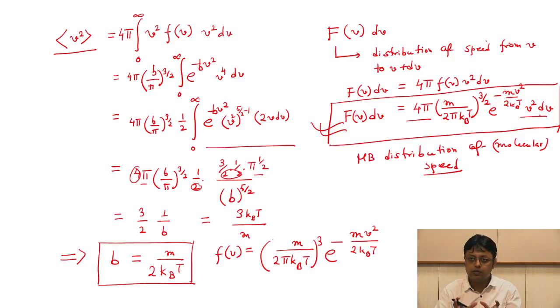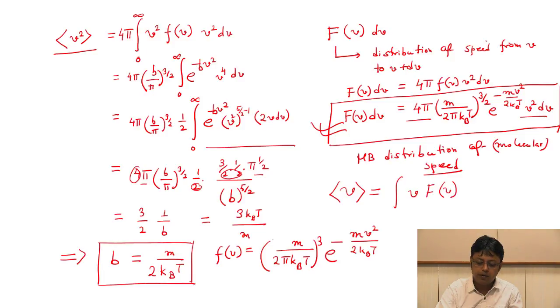So all we have to do is take this function, multiply it with some average quantity that we want to measure, and then integrate only over v, because the theta phi integration is already done. For example, which we'll see in the next part, if we want to find the value of average velocity, we take this velocity, multiply it by the probability distribution, and then integrate over 0 to infinity, and we'll get something.